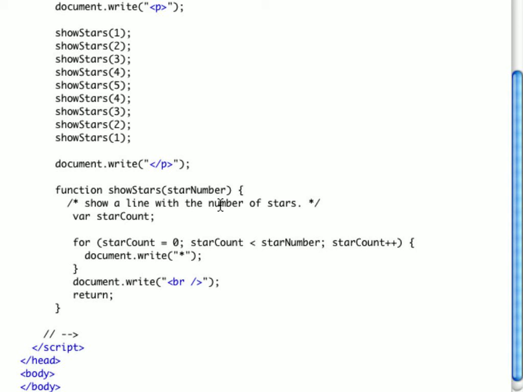Now, what I can do inside of a function is it's like a little mini program. We can declare variables inside of this function. When they're called inside of a function, we call them local variables.